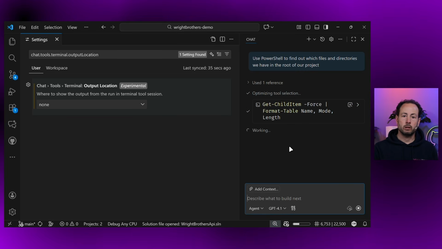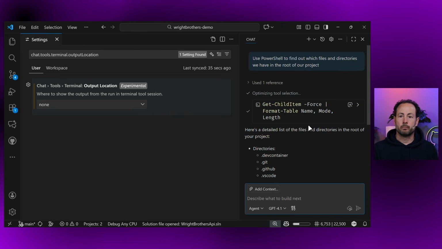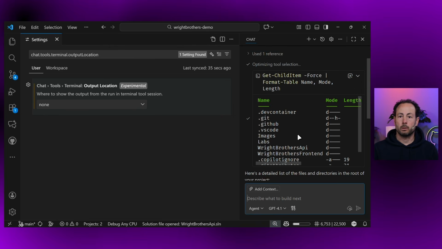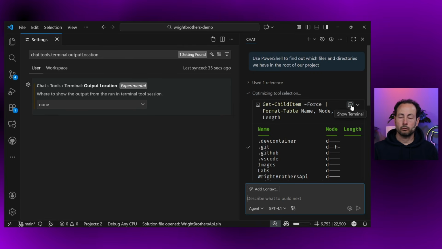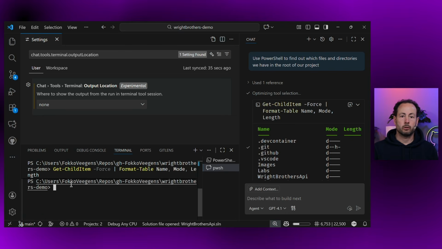But as you can see, no terminal appears here on the bottom of my screen, and it outputs the information. I can still see the output by clicking the expand button here, and this is really the output of the command. I can also still open the terminal. So I click here, show terminal, and as you can see, it opens up the terminal with the command.